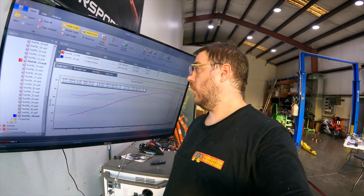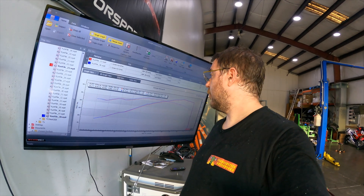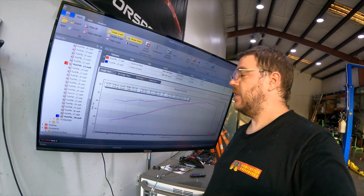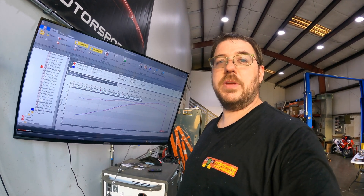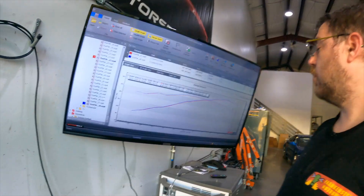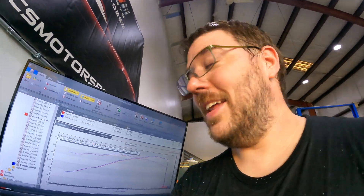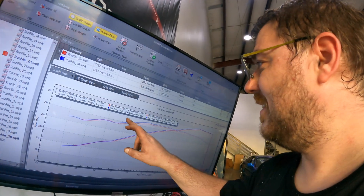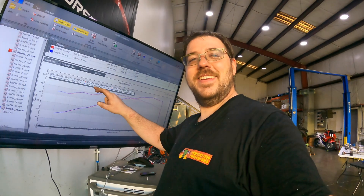If you're willing to do that kind of work, that's 10 minutes worth of work for sure. The only thing it's going to cost you is two new lower intake manifold gaskets, and that's pretty cheap. I'm super excited about this. And check this out — we're over 300. Neat.